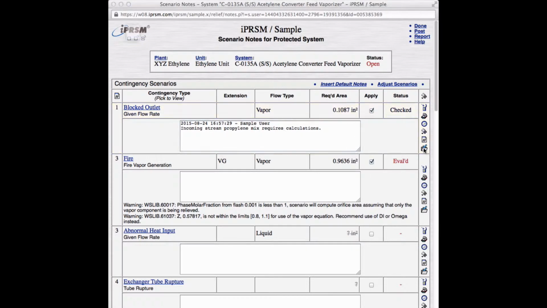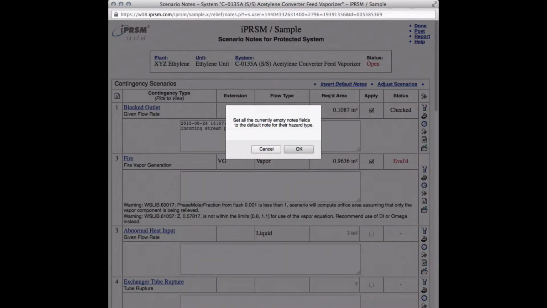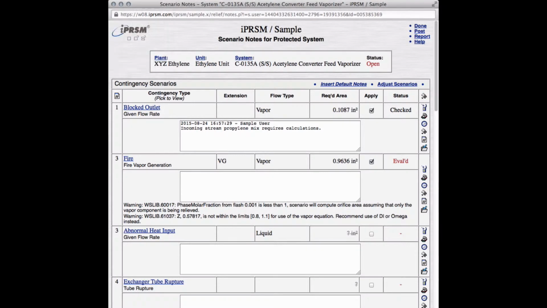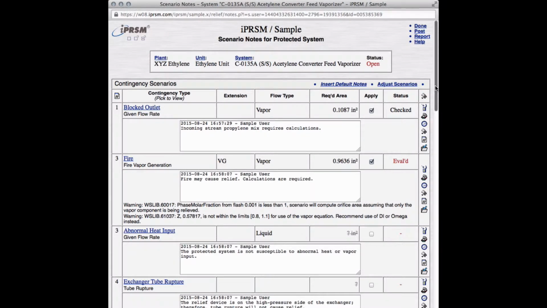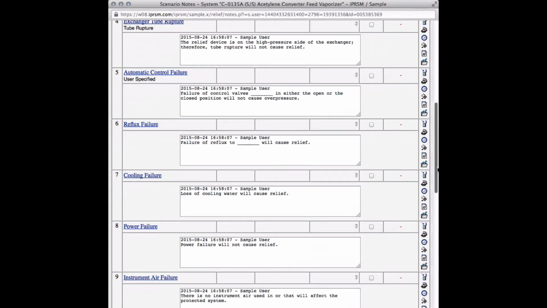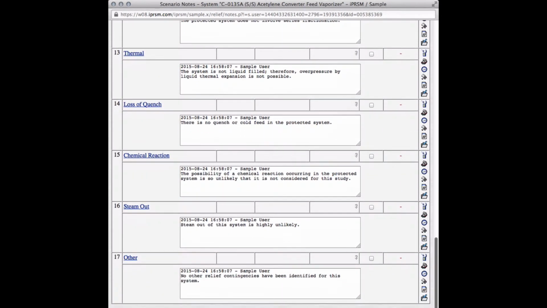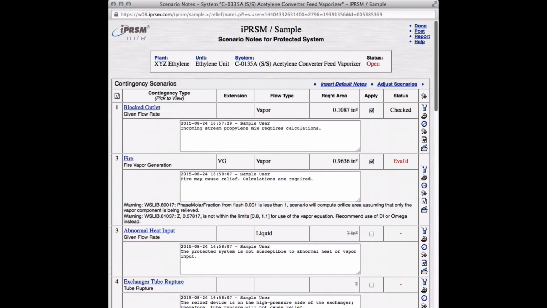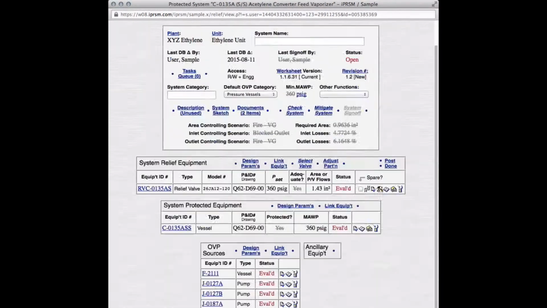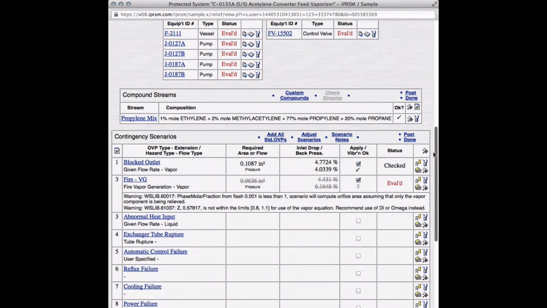One standard note will also be designated the default note for each standard scenario. These default notes can be entered for all scenarios at once in a single operation. All standard scenarios, whether applied to a given system or not, must be fully documented in their notes fields, and this can easily be accomplished and checked on this batch notes page. For scenarios that are not applied, why a scenario can be left out of evaluations of system protection needs to be fully explained.